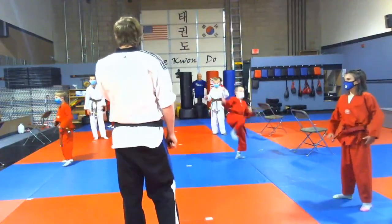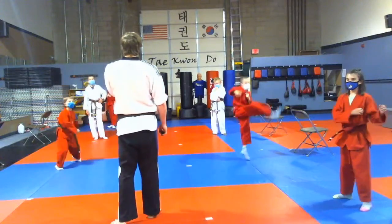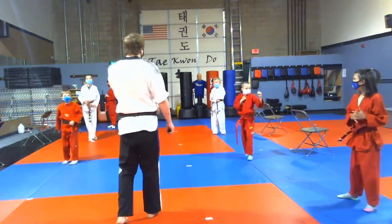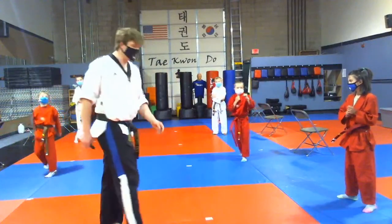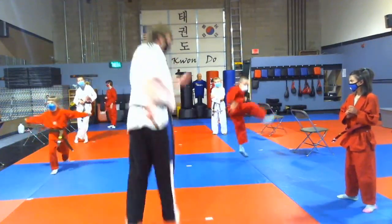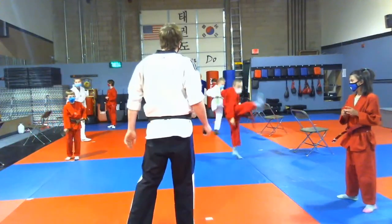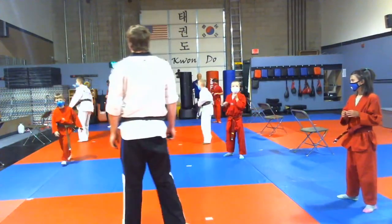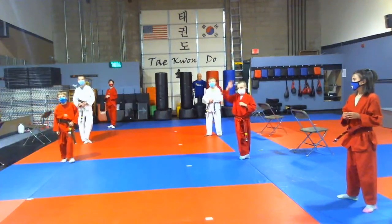Now, the difficulty on this kick comes not from the jump, but from actually still pulling off your kick. If you don't do three properly, you don't turn your shoulder, you don't bend your knees, trying to do a jump kick from here, doing a jump in crescent, is impossible. But if you do three properly, this kick becomes a lot easier. Brown belt, I love that you're trying this. Not yet. Just the regular three kicks.